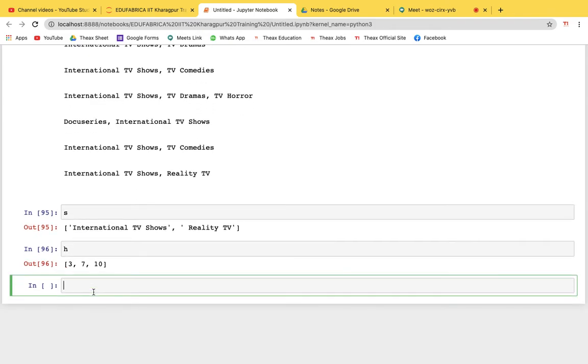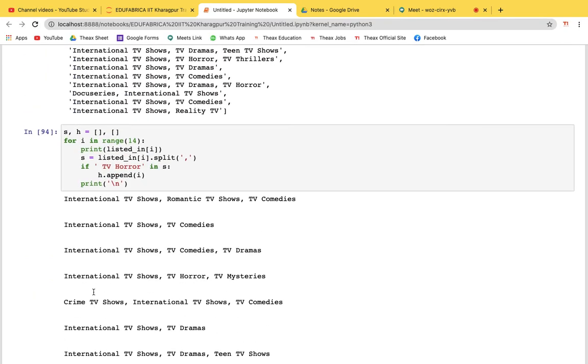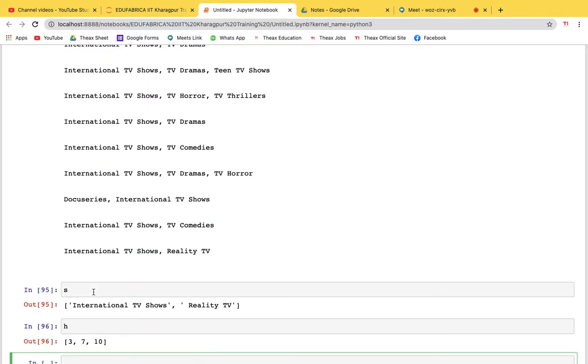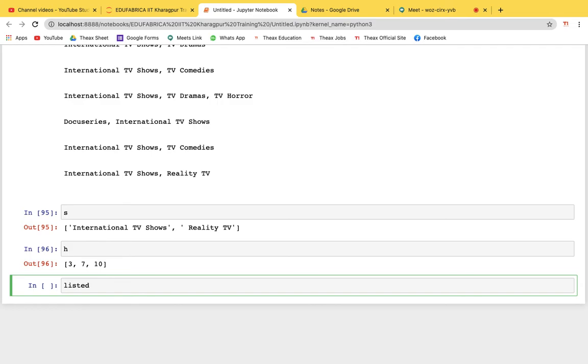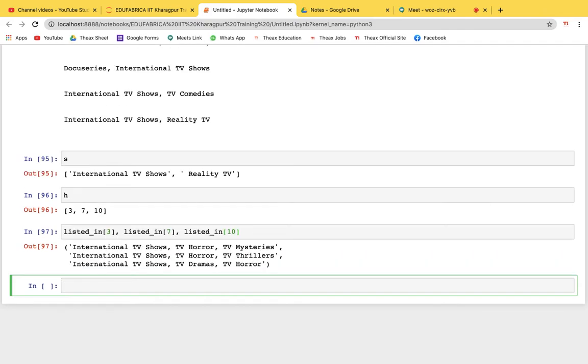So if we look at listed_in, for the 3, copy this, paste for the 7, paste for the 10. You can find the horrors easily, right? So 3, 7, and 10 is the index.